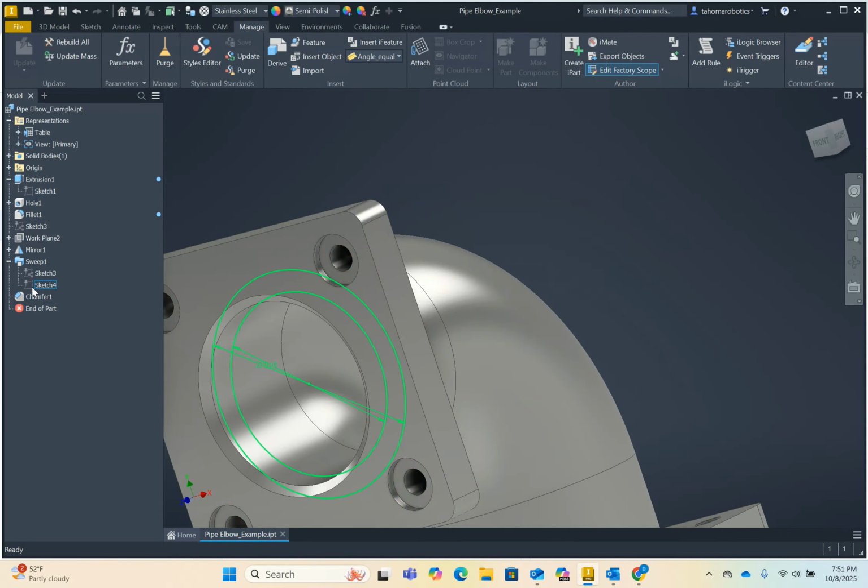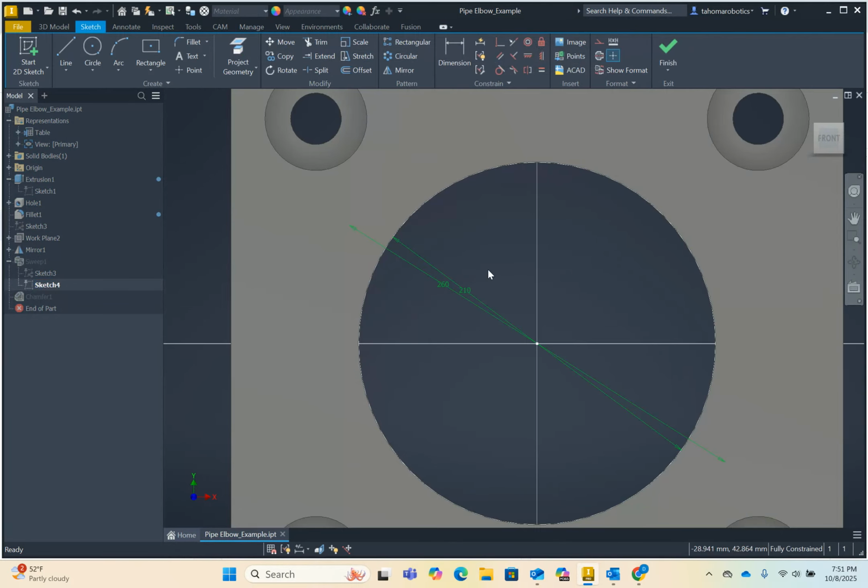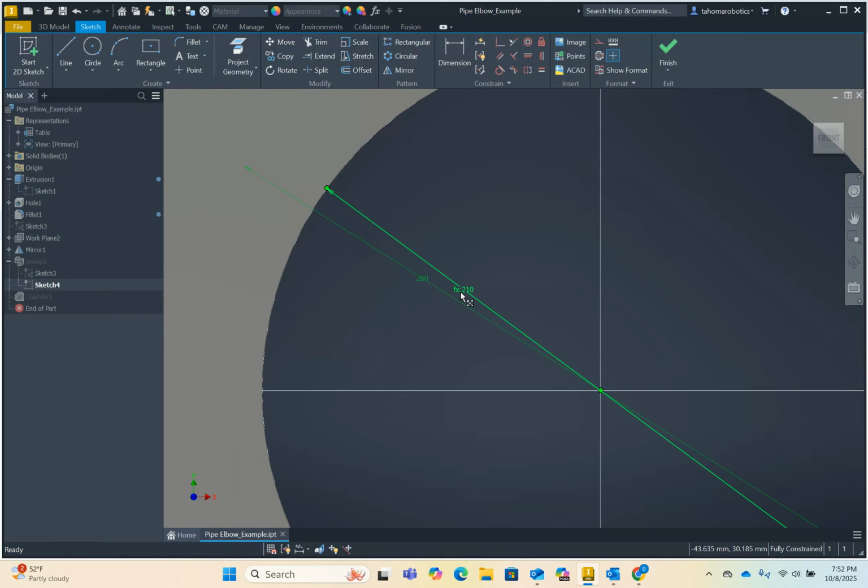So what I'm just going to do here is go to Sketch 4, double click on this, which currently is dimension D17, and I'm just going to call it pipe ID. And when I hit the check mark, it will still be 210, but notice it has that FX210 because it's pulling that dimension from Sketch 1.